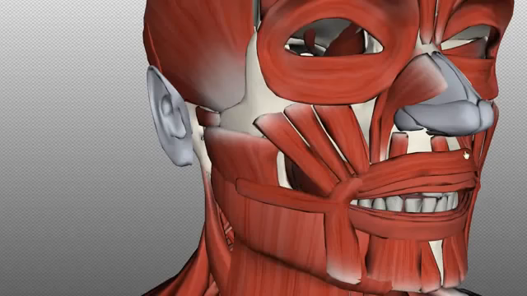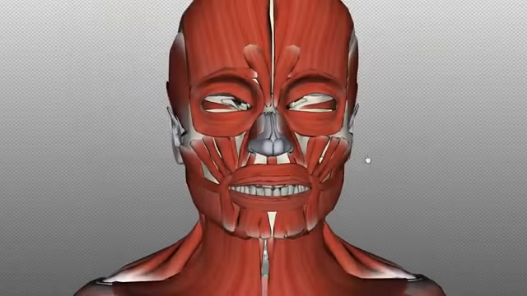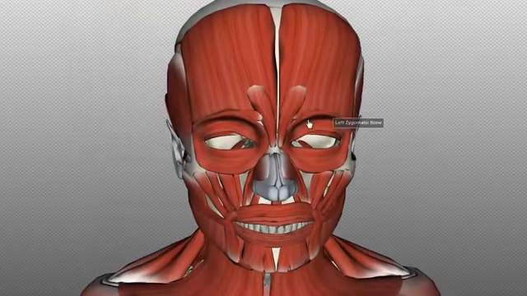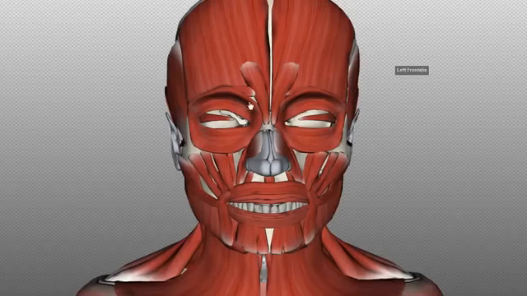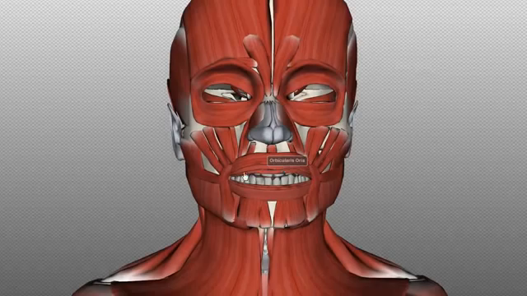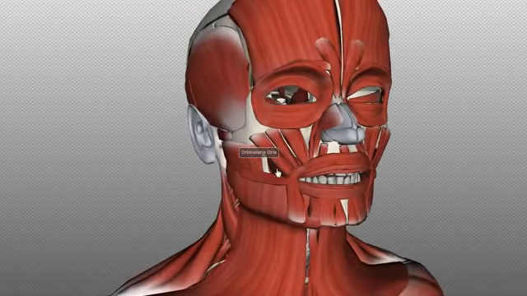So if you have to just remember 4 muscles from this tutorial, then try and remember these ones. The occipitofrontalis, which I showed you at the beginning, with its occipital and frontal bellies. The orbicularis oculi, which closes the eyelids. The orbicularis oris, here, which purses the lips, closes the mouth. And the buccinator, which is the muscular component of the cheek wall, and which is used in forcefully expelling air from the mouth.